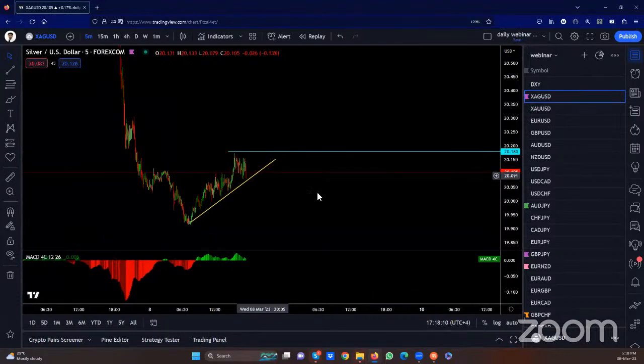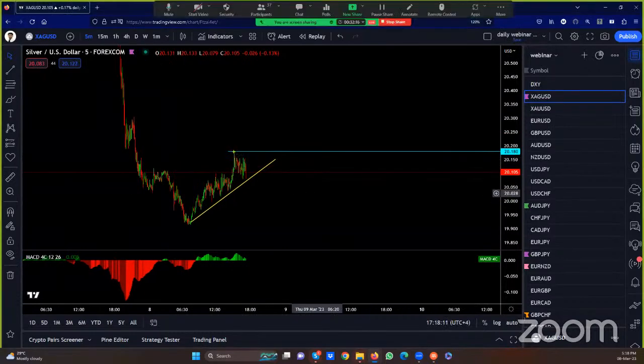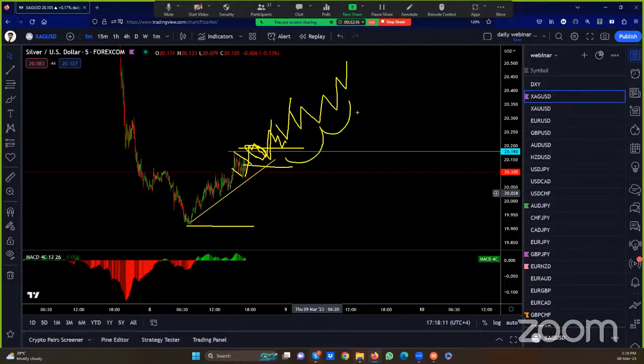Now, when we get into this trade, if it doesn't take off, if they keep doing this, tag, you do this, tag, you do this, what you can do is survive one of them. Keep your stop here. And once this pulls back and goes, you can move your stop up to this level. Once this pulls back and goes, you can move that stop to break even and you stay with it, because it could do this for a while. You could follow the stop if you want. But after a while, they will do a bigger correction like this and then go. If it's going to drop, you will be out of the trade for positive.